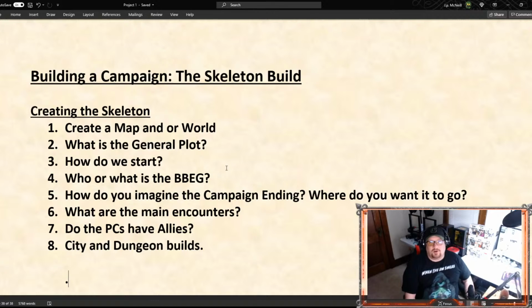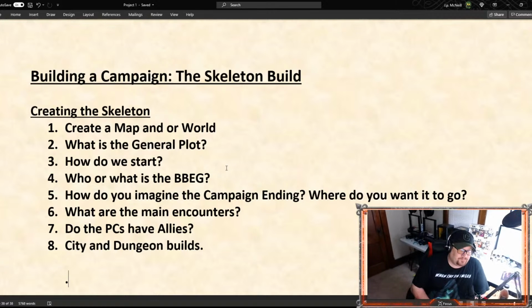You could make a gnoll into the big bad enemy guy. You could make a kobold, a goblin into the big bad enemy guy. It's just, how do you do it? How do you make it that next level? I'll give you one example right now. Give them the Book of Eternal Darkness, or the Talisman of Eternal Darkness, something like that. It boosts up the power of just one person, and now they're insanely powerful. Something crazy. So, that's just an idea.